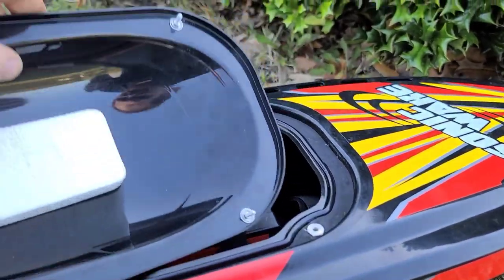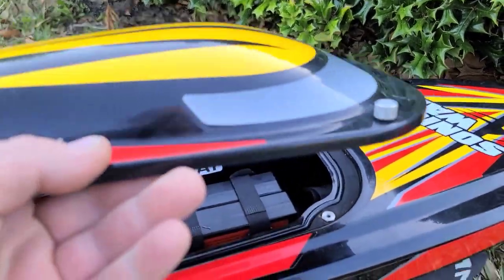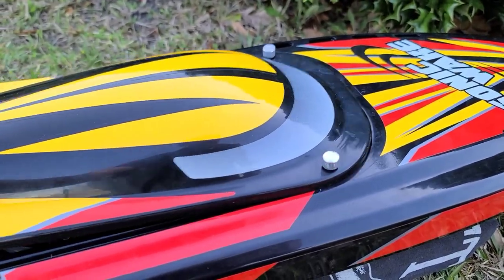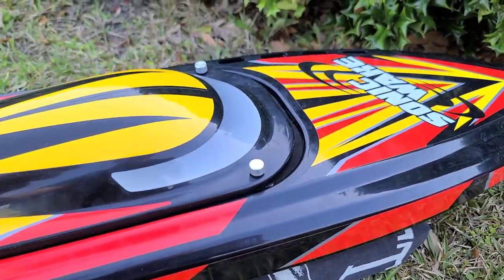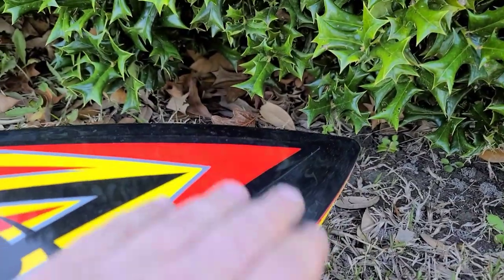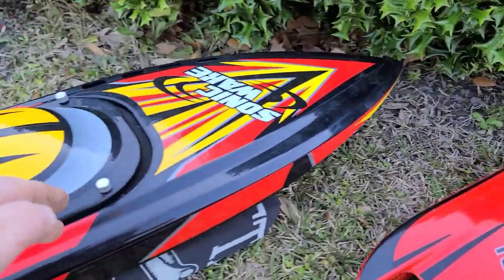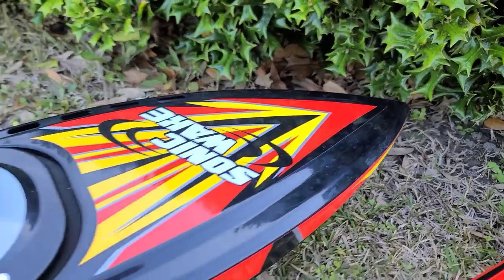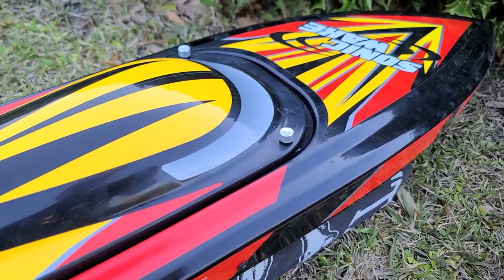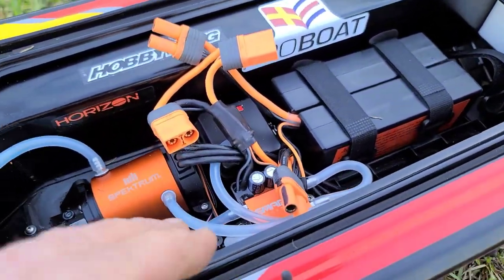The material on the V2 is a lot thicker and not nearly as flimsy as the V1 — that's one thing I'll say right away. The V2 is more durable. We tested that out with my son racing it; he actually nosed into my V1 and the V2. In that aspect, the boat is ironclad — it's freaking durable.